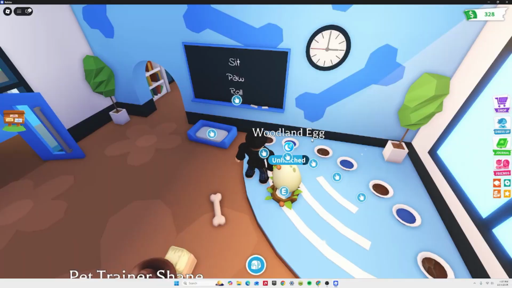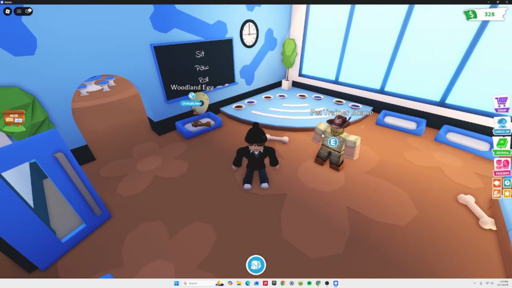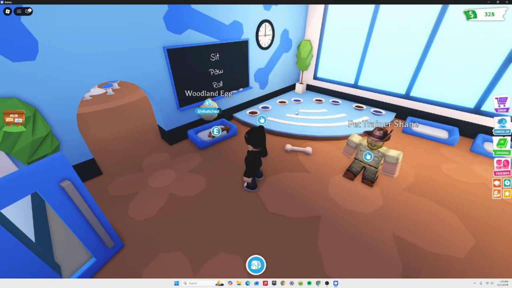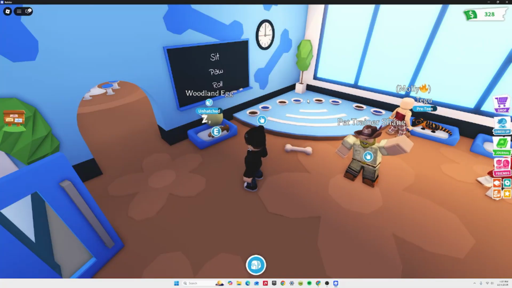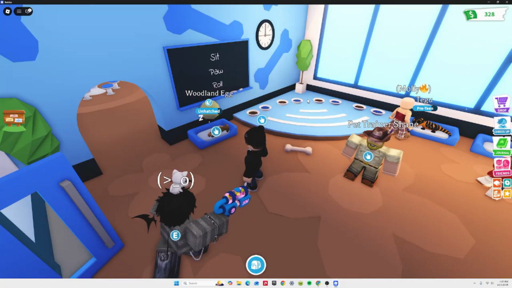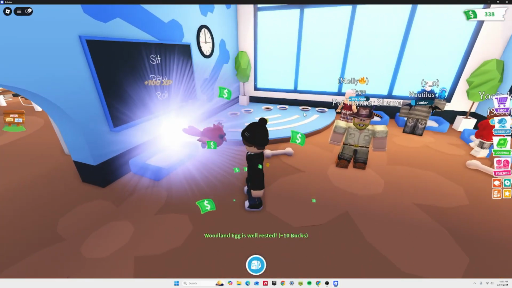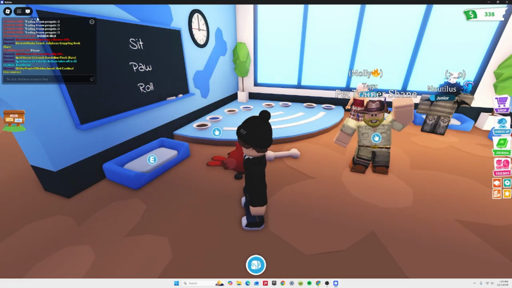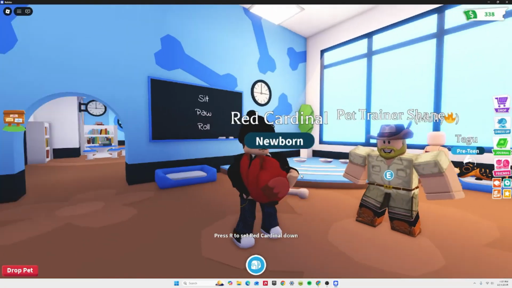Approaching egg number 2. Well, actually, considering that I opened other eggs before, this is probably number 6, maybe 7. Anyways, so let's see what we get here. The chance of getting a legendary in the woodland egg is probably 4%, but I forgot. Let's see what we get here. Okay, we got an uncommon, I believe. So a little bit worse than the last one, but not terrible overall.